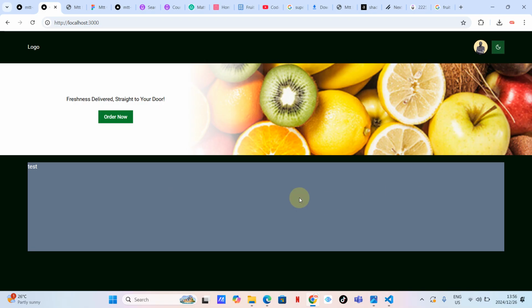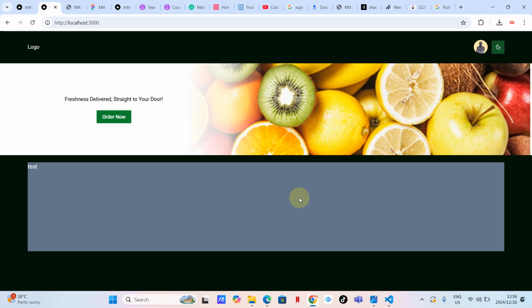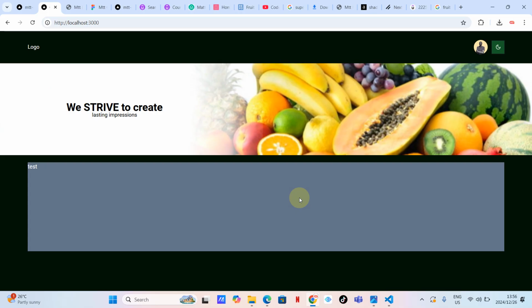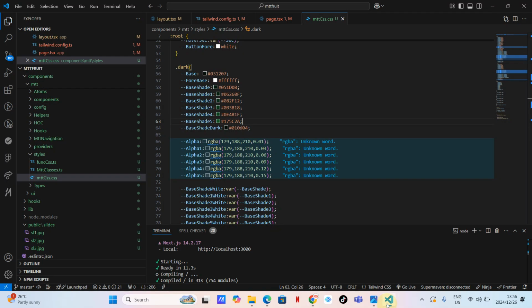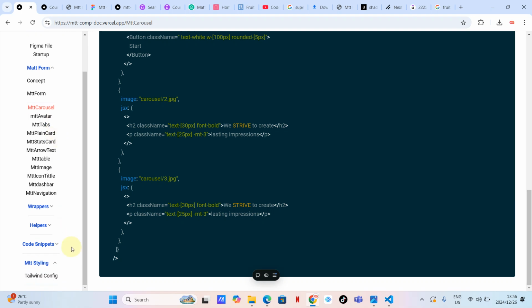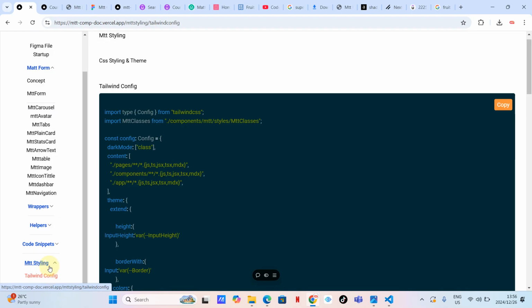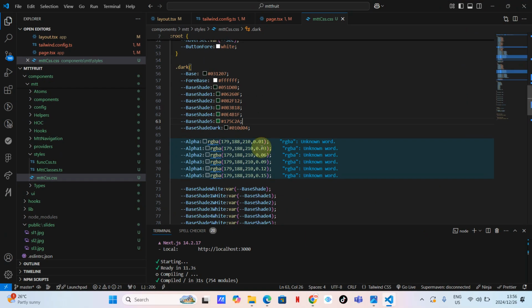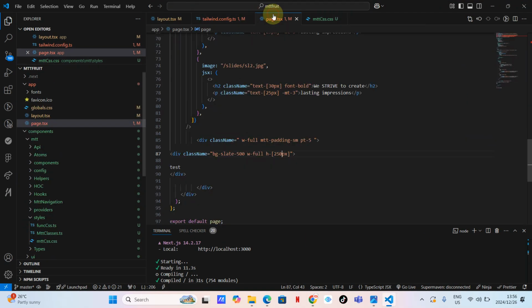Now let me introduce you to some other layers, which it looks like I forgot. Can I get those in the documentation? I'm not sure if we have. Let's go to Material styling Tailwind. Is this what I want? No. Okay, let me go there. I think I will remember what I want.